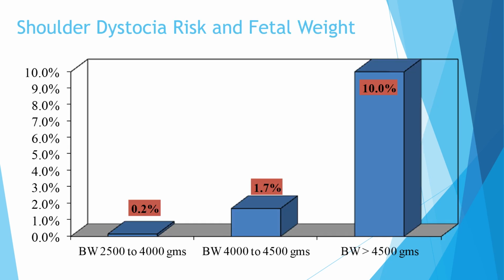Shoulder dystocia by weight: yes, there is a pretty significant increase. 10% of the babies that are greater than 4,500 grams, about 9.5 pounds, have a higher chance. They've just got bigger shoulders going through a mom's birth canal, especially if she hasn't had a baby before. Each pelvis has a max capacity of what size baby could fit through it, no matter how many hormones are going through her system to help get the ligaments stretchy and elastic.